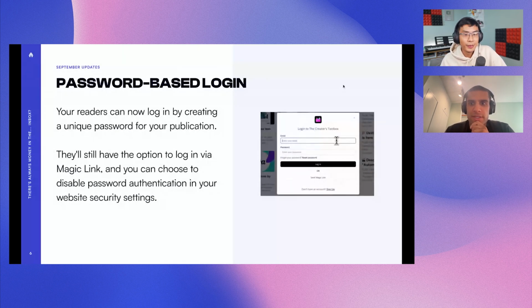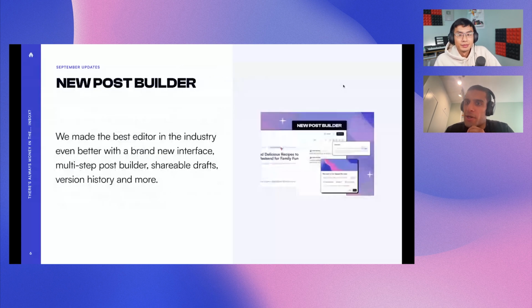Perfect. And I noted that a few people asked about community. Is there a community that people can participate in? We do have a Slack community, not one that you pay for separately, but it comes with your paid subscription. It's called The Hive. If you aren't a part of that, I think it's worth joining for sure. There's lots of good discussion and back and forth between newsletter operators in there.